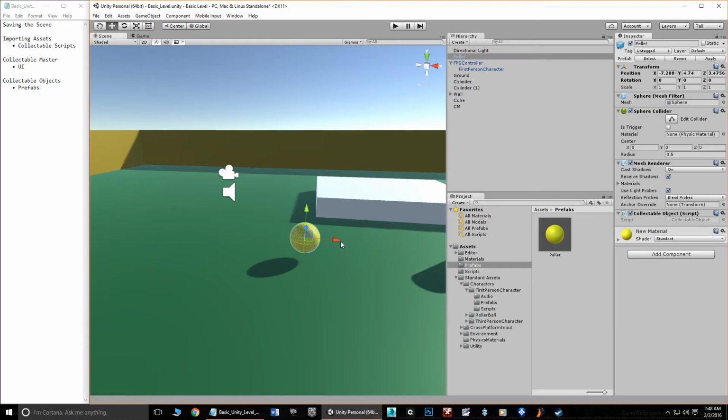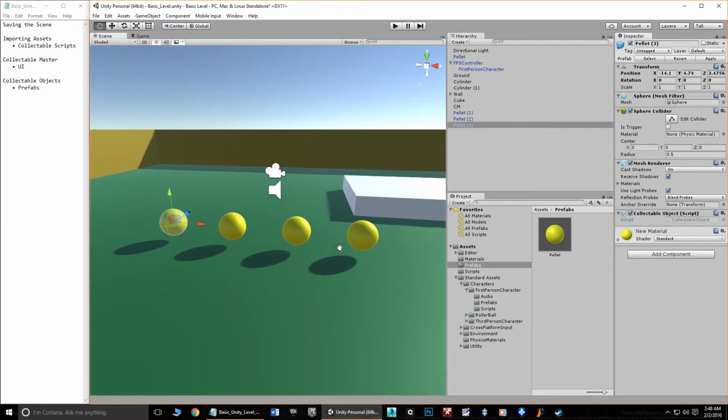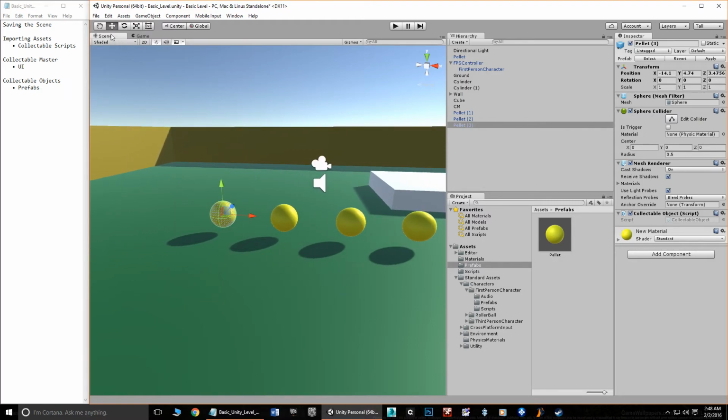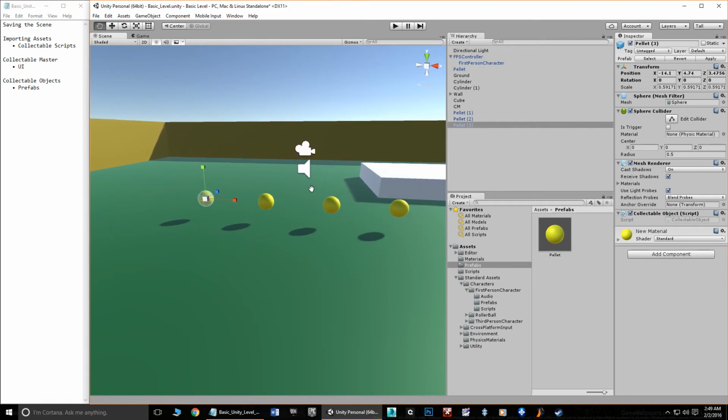Now this object, and the reason why we want to do a prefab is that now if I hit Control D and duplicate, and I make a whole bunch of these, so I'll do a whole line of these, like total Pac-Man going on here, right? So if I decide I want these to be just a little bit smaller, I can come in here and scale this. And now if I take a look over here at the top, we can do a revert, which will go back to its default, but I didn't want to do that, so we'll scale that back down, or hit apply. And when I hit apply, you'll see that every one of the other prefabs in the scene will match it. And that's why it's very important to work in prefabs, so that when you have things that are all over the map, you can do it that way.